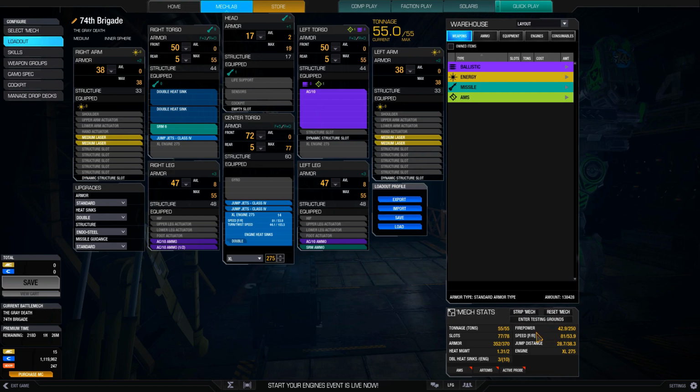We do have a nice 42-point alpha strike. The XL engine is 81 kph. I have three sets of jump jets. I think the max you can do is four, maybe five. I think it's four. Three is usually around the amount that you want. I notice that if you use just two sets of jump jets, it's not that great of a lift.